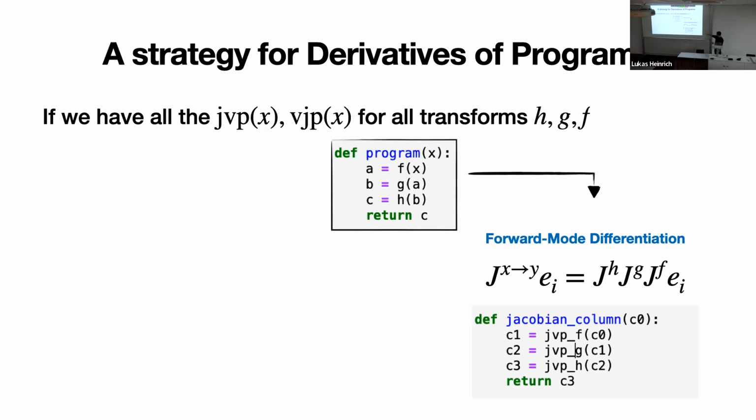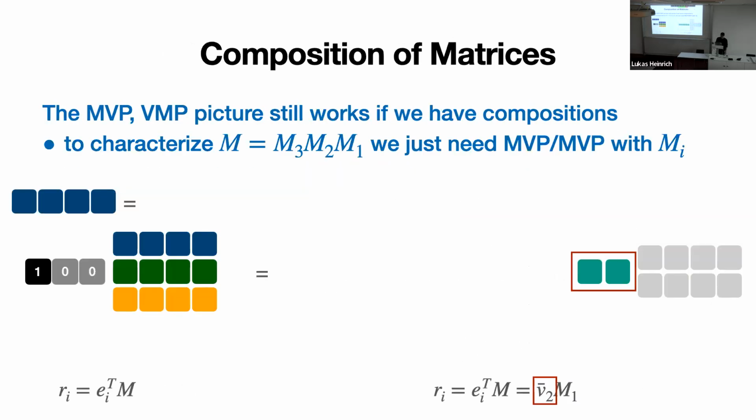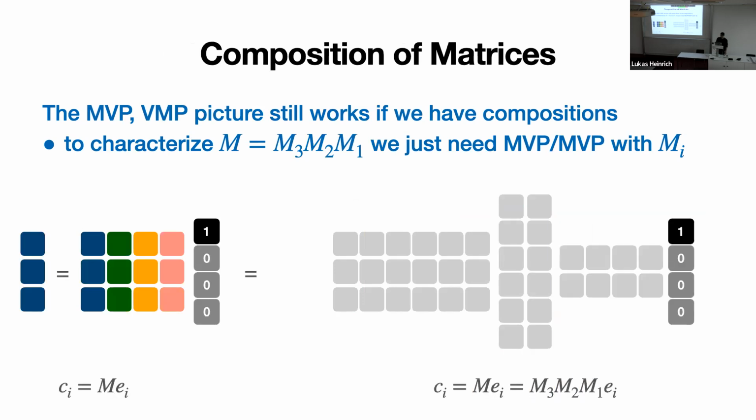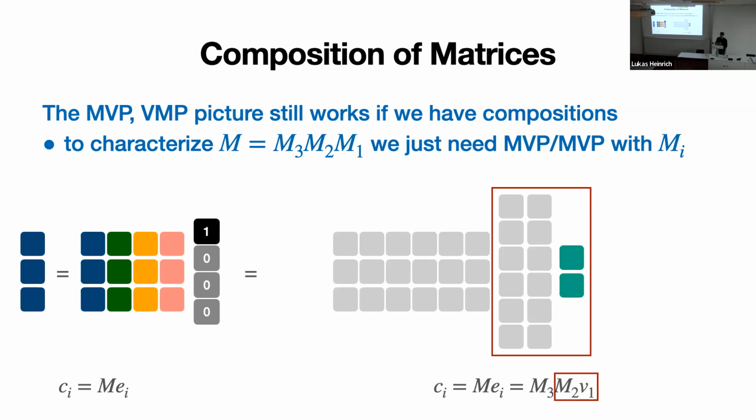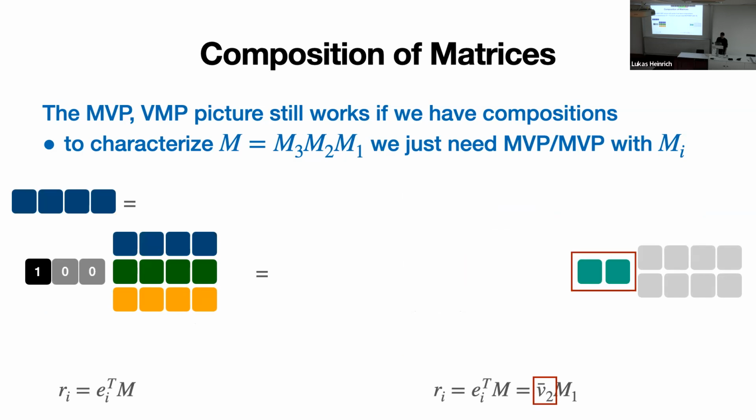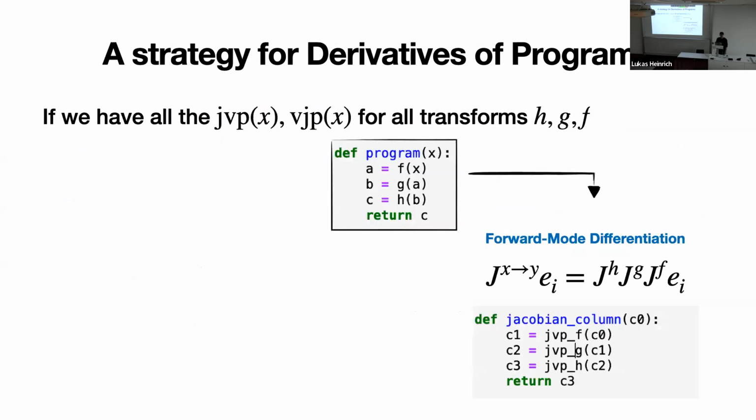So this program is exactly the type of construction that we had here, right? We had our Jacobian-vector product once, twice, and three times. But now we can express it as a computer program, which is very nice. And you will notice the composition is exactly the same: you compose three functions, and here you compose three functions in the same structural order. That's important, and we'll come to why later.